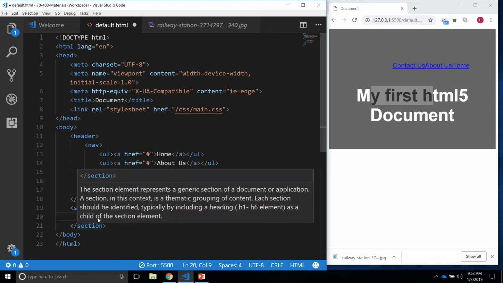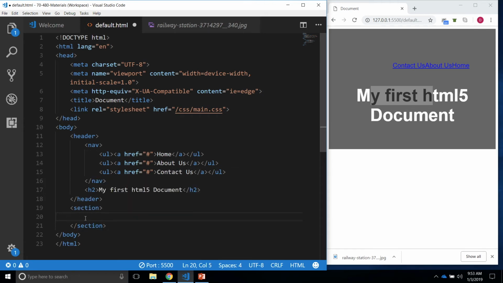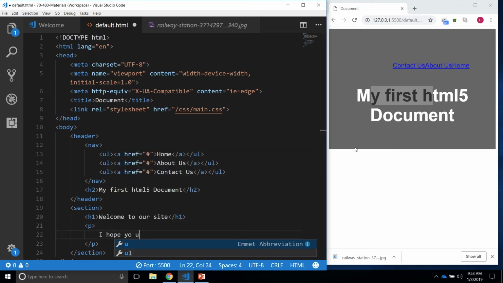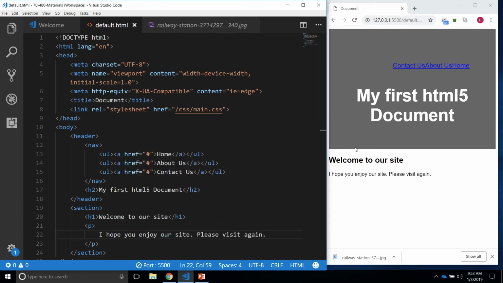So we have our section right here, and let's create an h1 tag. We're going to say welcome to our site. Let's create a paragraph. There we go. So great.